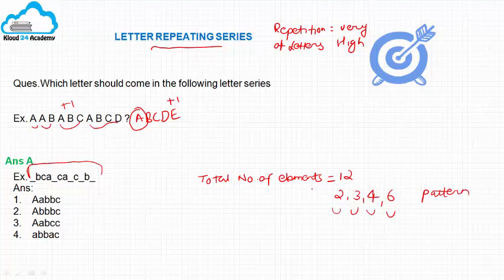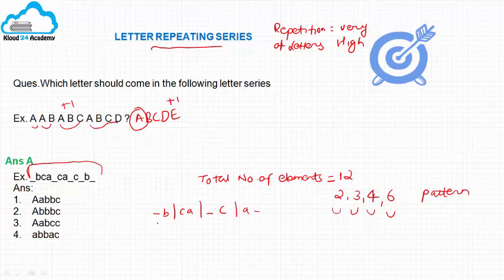So if you are not able to find the pattern directly, you can take help of this. Total number of elements, they are divisible by 2, 3, 4, 6. So pattern will be in the form of 2, 3, 4 or 6 elements taken together at once. You don't need to write this what I'm going to write. This is just for better understanding. If we take 2 alphabets at once, we'll get, so I have rewritten a question.